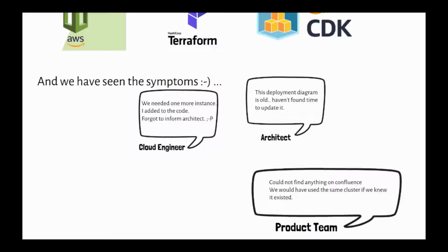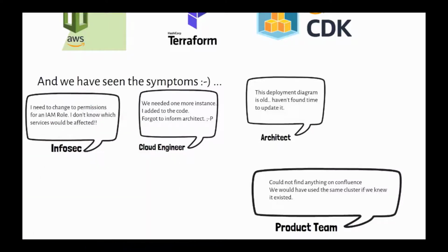So all that is possible. And then there are the infosec guys, the information security guys. After a certain system is in place and is in motion, there is this resistance, because of this singular view, to find out what to change, and if something changes, how would it affect the other systems, right?